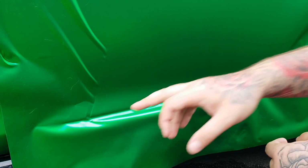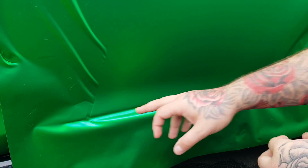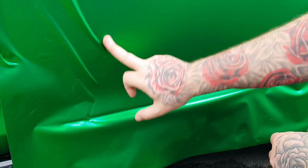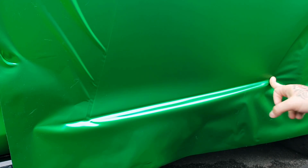Right, so now this bottom bit's done, the only time I'm going to use a squeegee, like I said, because this is fragile, same as before, is to tuck it into the side skirt. That's just basically going to be it. So what I could do now is tuck this in with a squeegee and then just trim it all down so I don't have the excess. Same with this section here, I could just trim that down and get rid of the excess that I don't need. You will be getting rid of a lot of excess. You just need a lot to obviously cover.